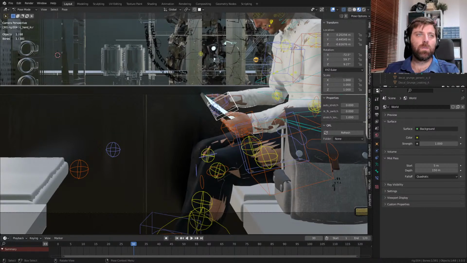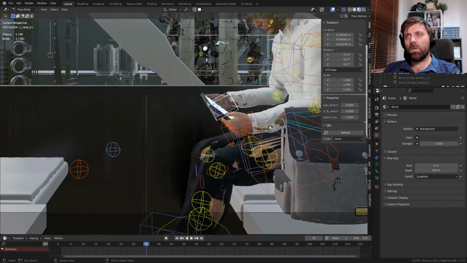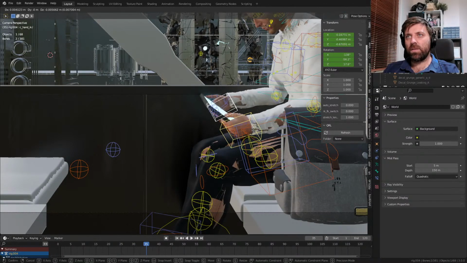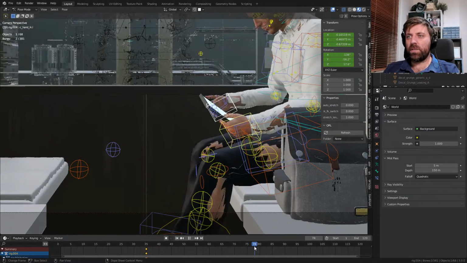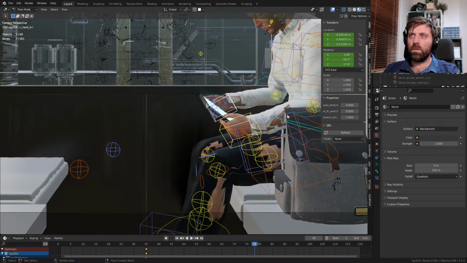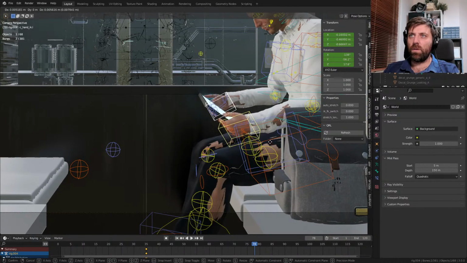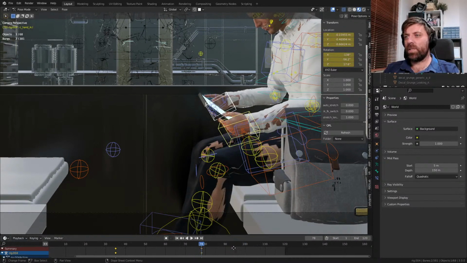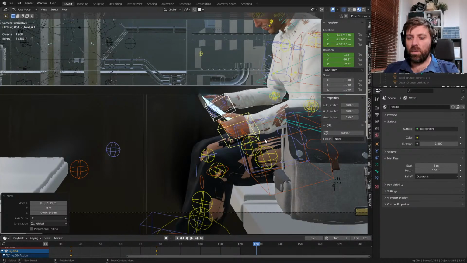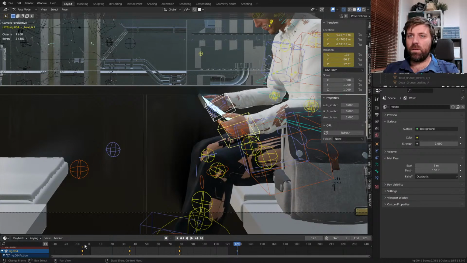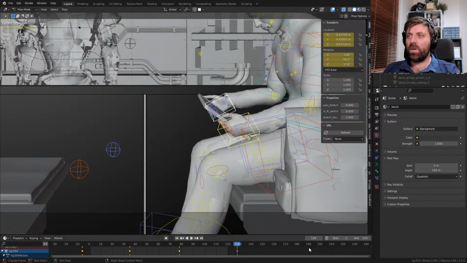I'm just thinking. Okay, let's kind of go like that. Location rotation. Oops. Location rotation, and we'll just see what that semi looks like. Let's go into solid mode.